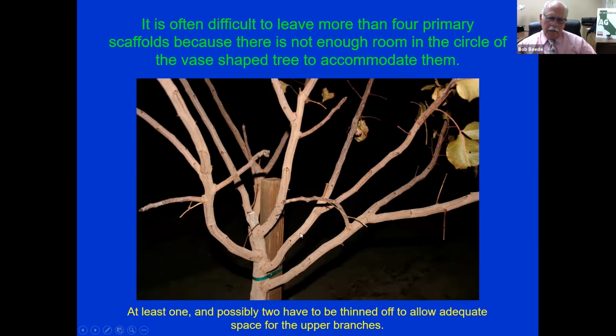Well, you can't keep these 2 because they're too close together. You can't keep those 2 because they're too close together. And this one is straight up. So you say, well, this has got to go. Well, then this one may be too low and it's going to get torn off by the catch frame on the receiver or the shaker. So typically I'd say this one goes. This one is certainly a save. And if this one's in the center of the tree, then you have to take 2 primary branches off and wind up with 1, 2, 3, 4 primary branches.